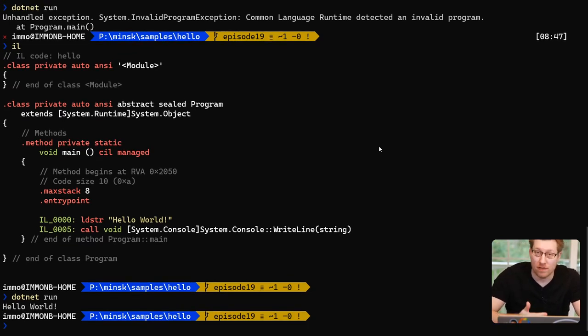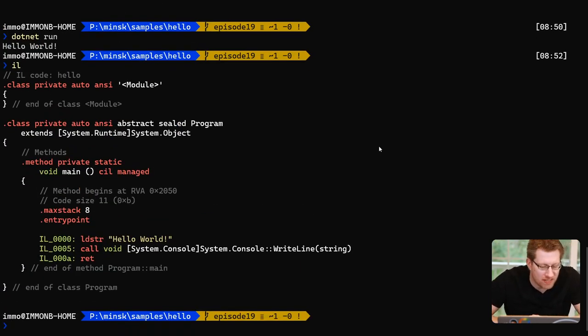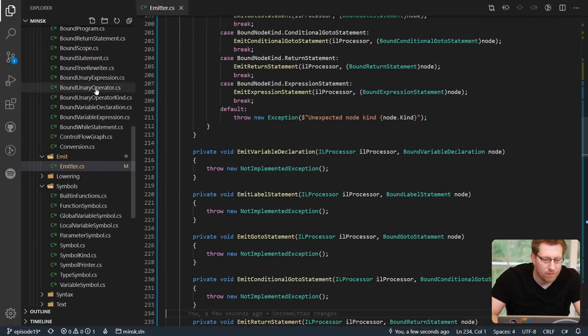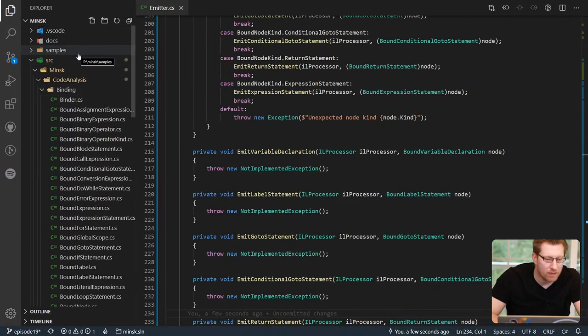Hello world. And now this is actually really compiled. We don't emit a hard-coded one right now, we're actually emitting it. If we look at this, it just has three statements: our load string hello world, the call instruction, and return. What is nice is that we should be able to actually edit this program now, like real human beings.